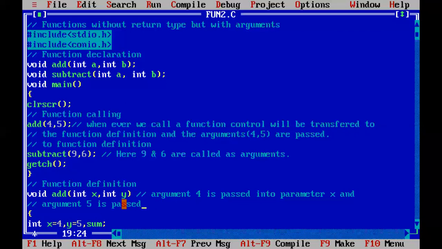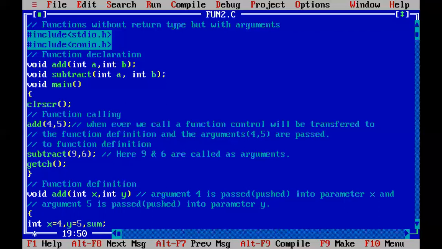Passed means pushed, that is also a correct word. These are the two words which we generally use when discussing parameters.